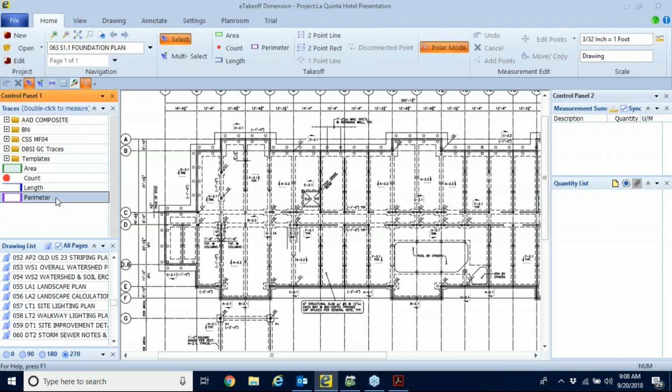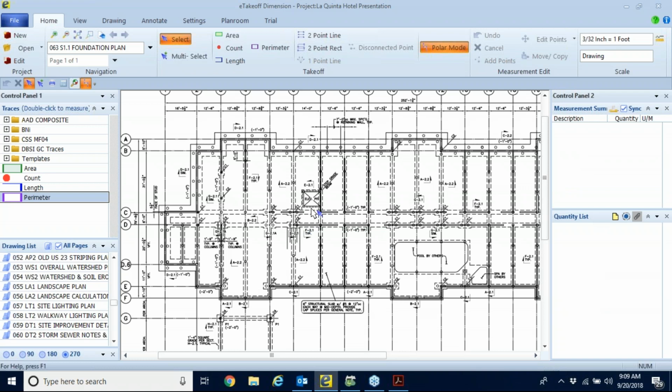These are the things we're going to use to draw dimensions on this drawing. On the right-hand side are our quantities and measurement summaries, where the results of those dimensions will show up. So that's the layout of the screen.